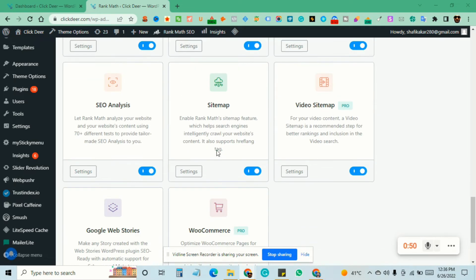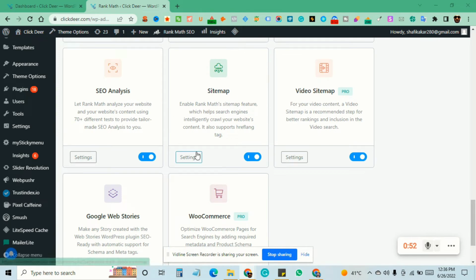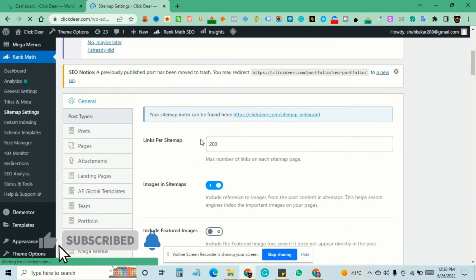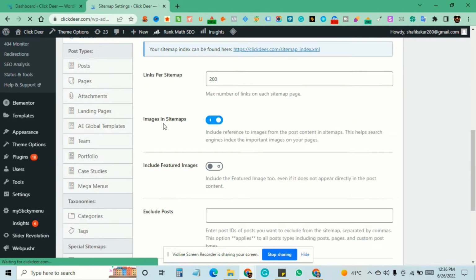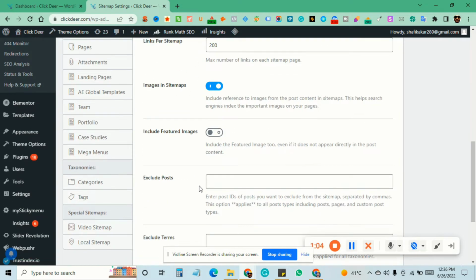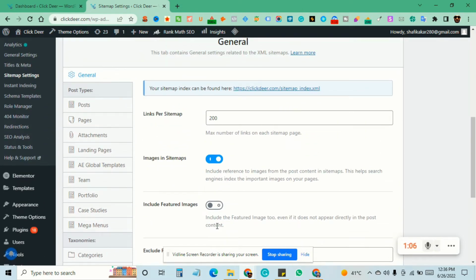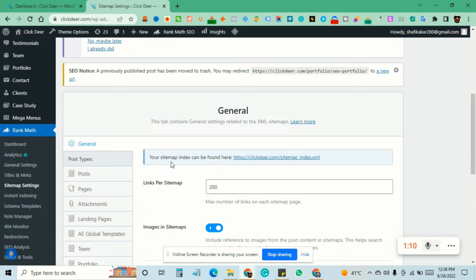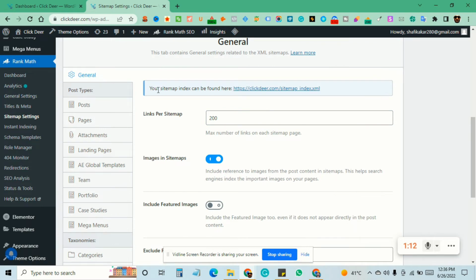So now if we scroll down to the sitemap settings area and click on settings, it will redirect me to the settings area, where I can play around with all the sitemap settings. I have already fixed everything over here, but the thing I want to show you is how your sitemap URL will appear.